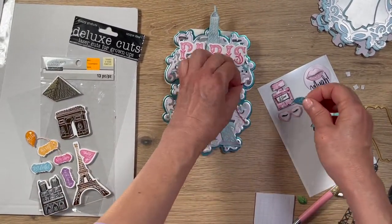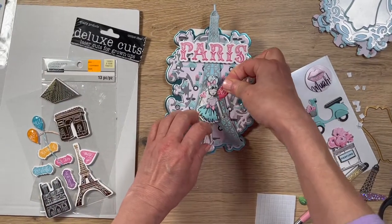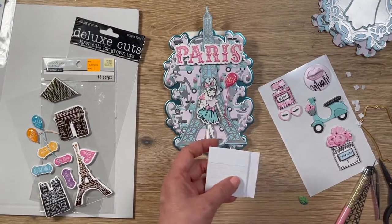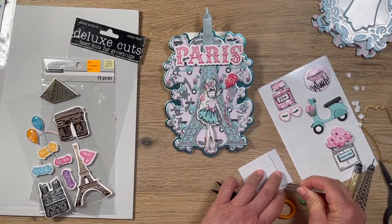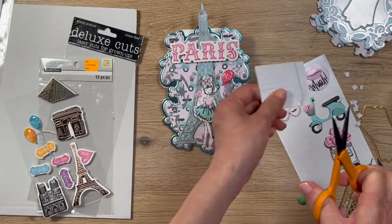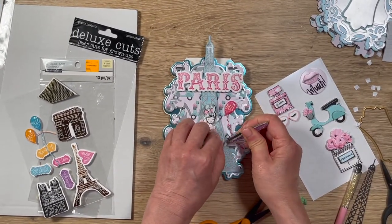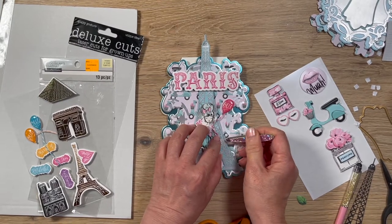Should I use blue or this one? No blue — that one has no business being there; nothing in the color scheme works. So we're going to stick this white balloon underneath her hands. Because I don't use my Fiskars non-stick scissors for much anymore, I use them mostly to cut glue dots — that way nothing sticks to my scissors. I'm going to put a sticky dot there and that will allow me to stick this little balloon to her hand.